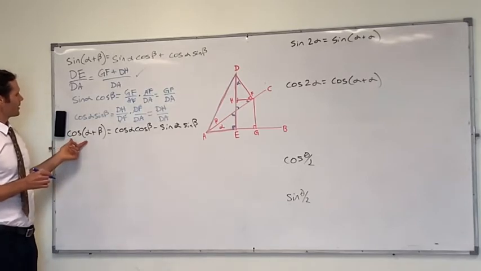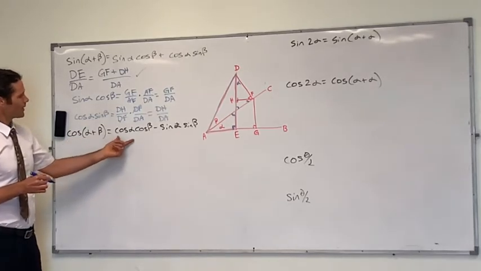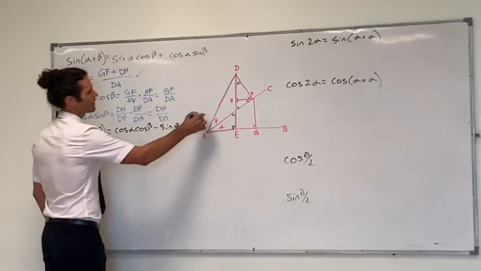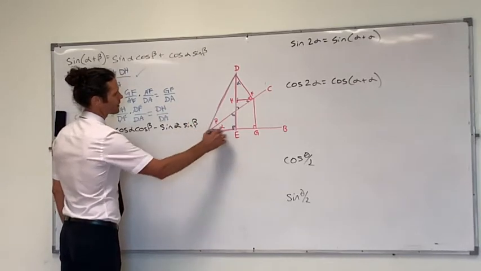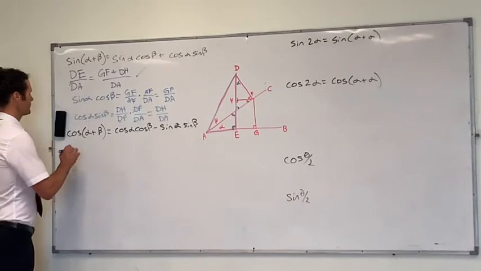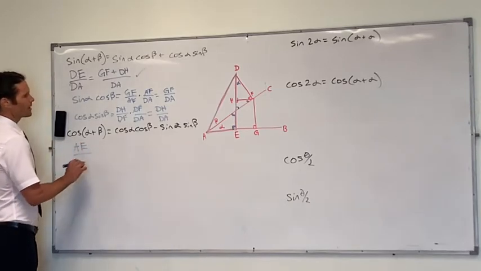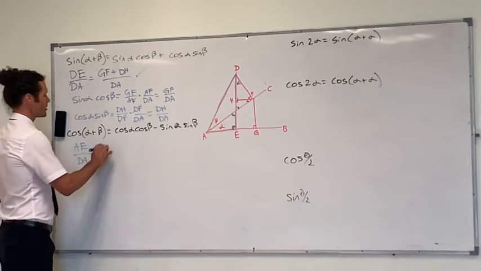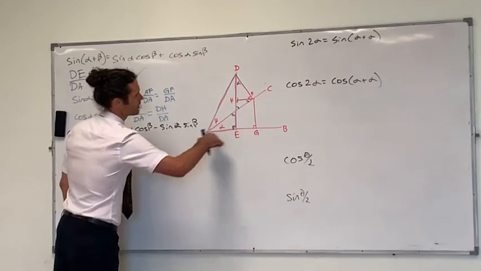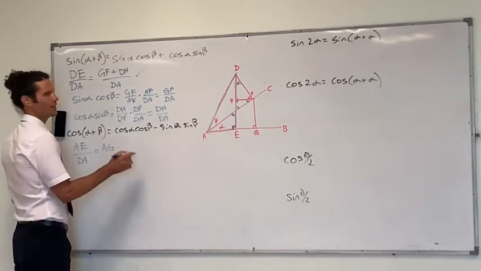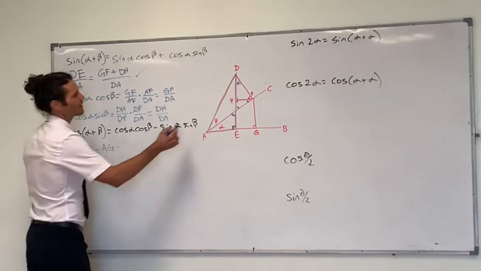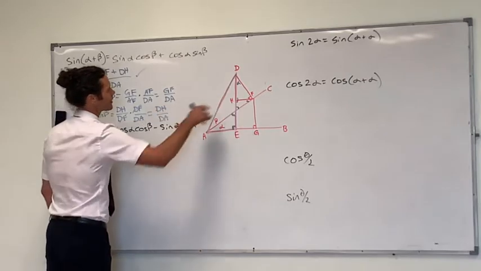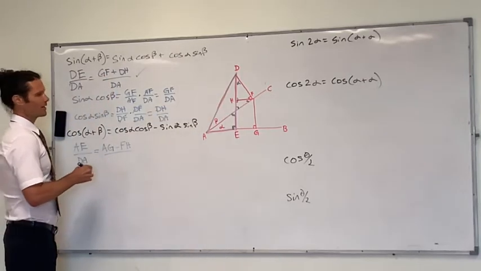Working down now with cosine alpha plus beta. We're going to have cosine alpha cosine beta minus sine alpha sine beta. And so cosine alpha plus beta for this main angle here is AE over hypotenuse, which is still GA. And so we can say that AE is equal to AG, this whole length here, minus EG, or minus GE, or minus FH, because that's the same length there. Let's go with FH, so we can use this right triangle. And that's going to be divided by our hypotenuse DA.